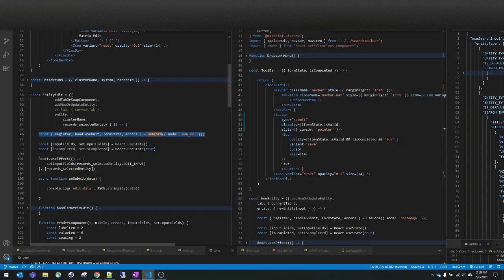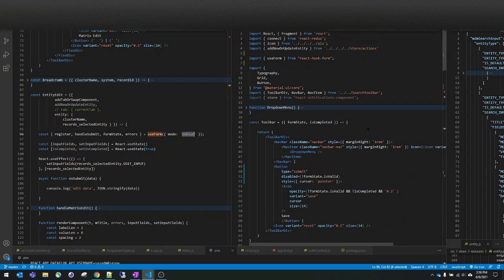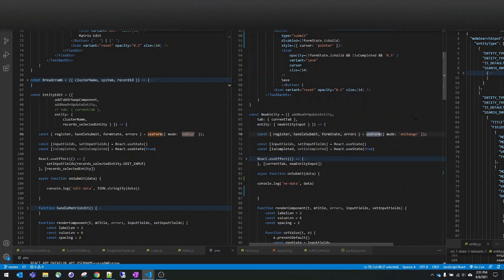You can set the mode to on blur or on change. I think both are not much different, but one is focus on change and the other is on focus and blur. So both do the trick.